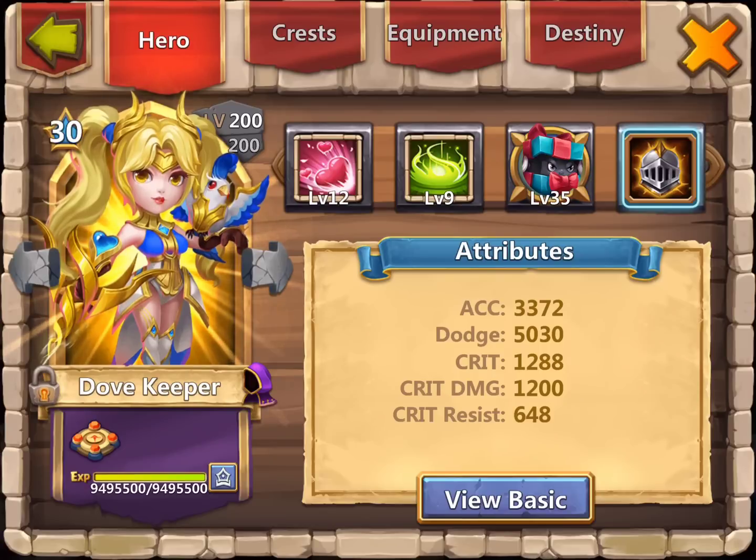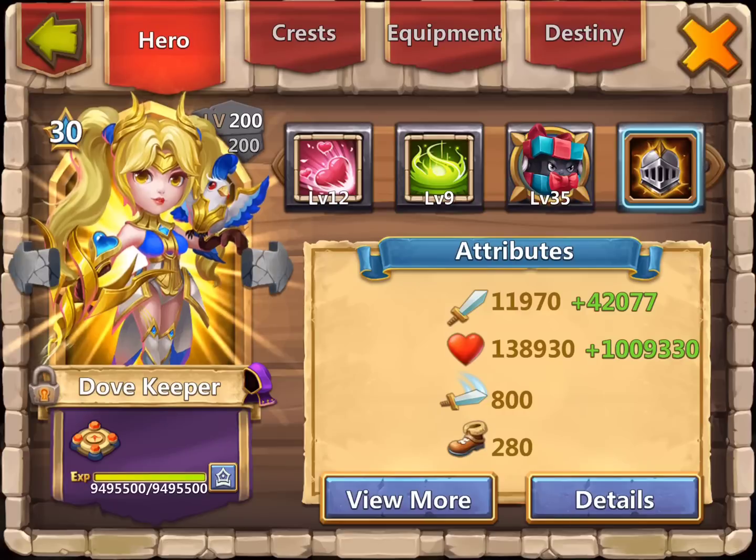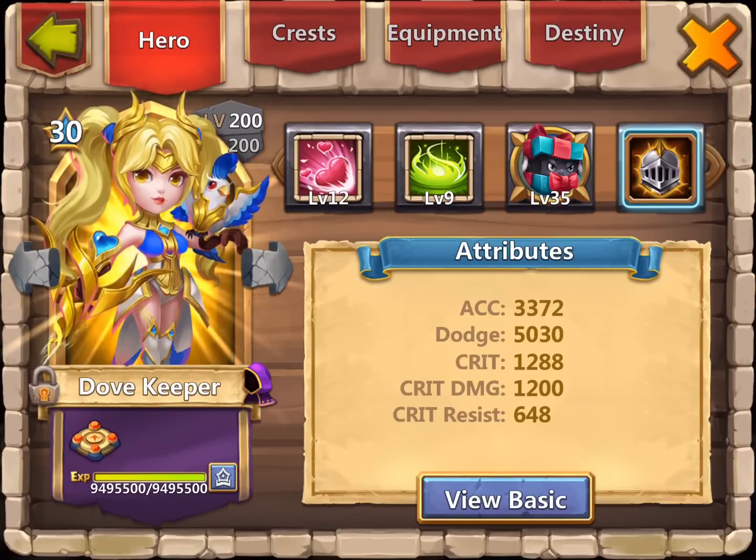All right, let's take a look at this talent. It's going to raise her crit rate by 80%. Doesn't give her an 80% better chance of landing a critical. It's not going to give a hero with a low crit rate an 80% better chance of landing a crit. It's not going to take a hero who has a low crit rate and make that hero a critical hitter in combat. It's not going to do any of those things. What it will do is, that number 1288, you can multiply that by 0.8 and then add that on. So you'll get an 80% bonus to the 1288.